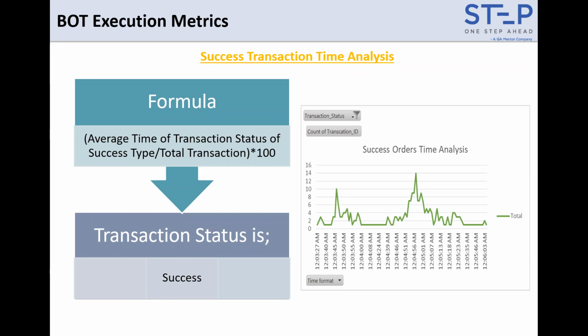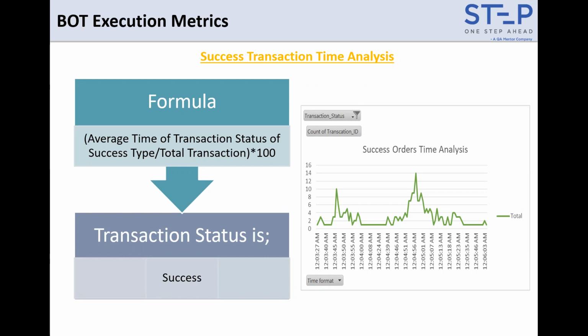But if you're not following the standard practice, then again you need to look in your code, and that's very bad. Whenever you're running your bots and something happens in a bot, and you need to go and check in your code whether, let's say, dynamic delays or selectors are handled properly or not, that should have been reviewed in the dry runs and code review. It's not supposed to be found here. So again, the point is that this matrix, success transaction time analysis, is very important.